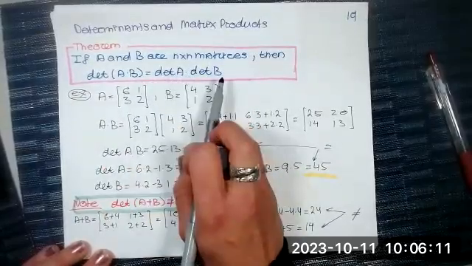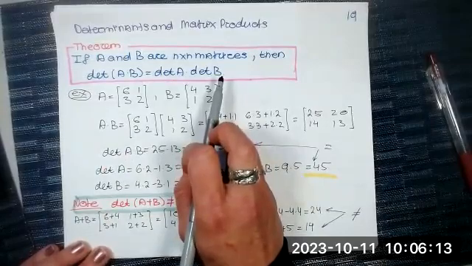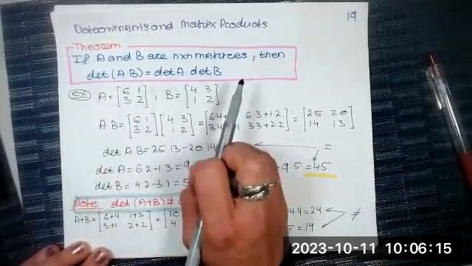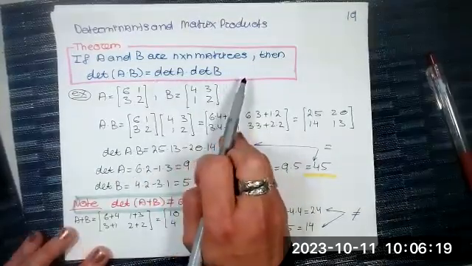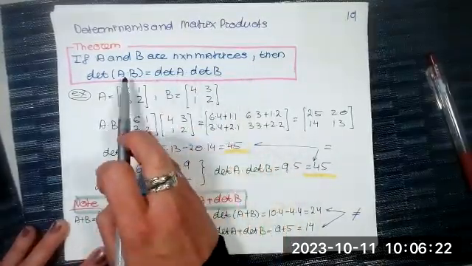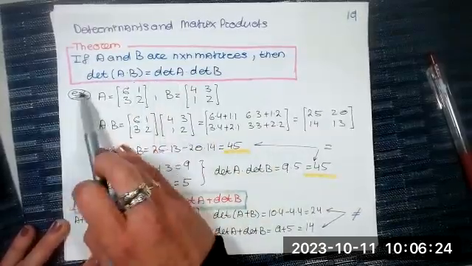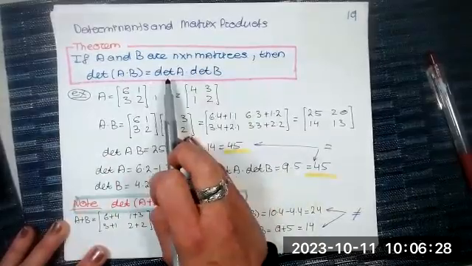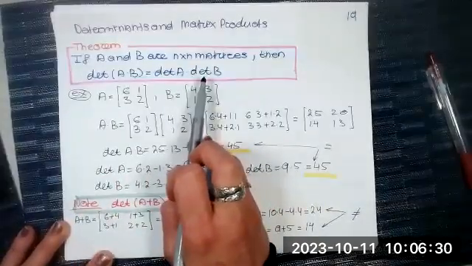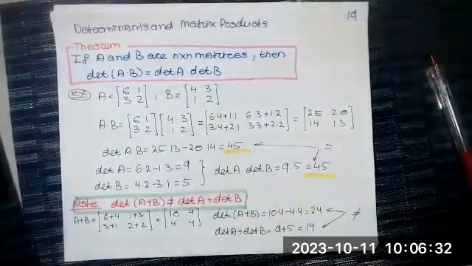So it's a very nice and important property that sometimes may even help you compute determinants. Sometimes it may be easier to compute them separately, or sometimes it's easier to compute the determinant of the product, because then you're computing just one determinant versus computing two determinants, rather than multiplying them. All right, so going both ways could be useful. And then we can check this, right?